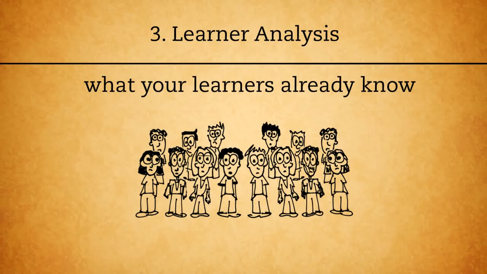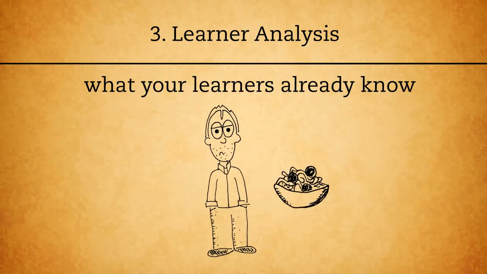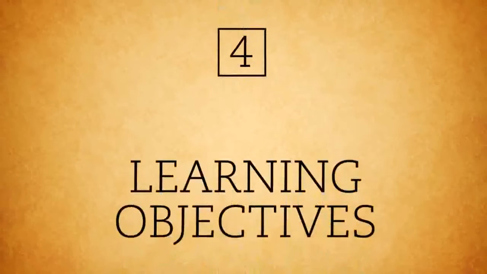Knowing where your learners stand regarding your subject helps you know how much or how little you need to teach them. Say you talk to your friend and find out he's a connoisseur of spaghetti sauces and knows how to make a delicious one by heart. Well, then you know you don't have to go into much detail when talking to him about making pizza sauce. If you hadn't done a learner analysis and found that out, you could have wasted a lot of time and effort teaching him something he already knew about.